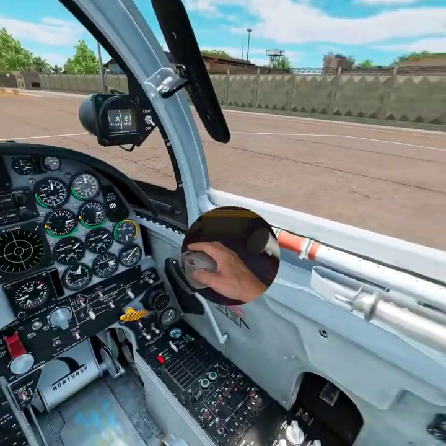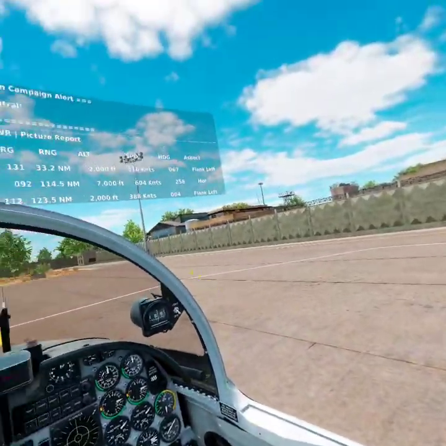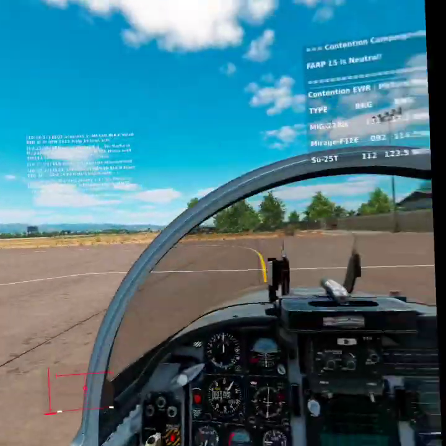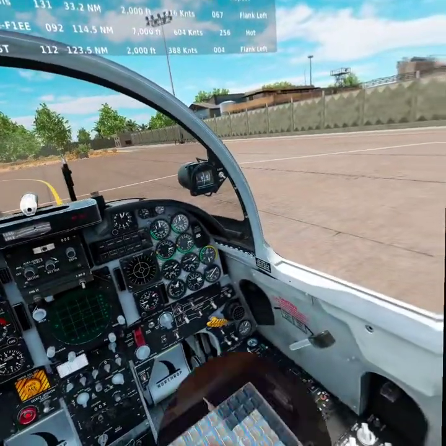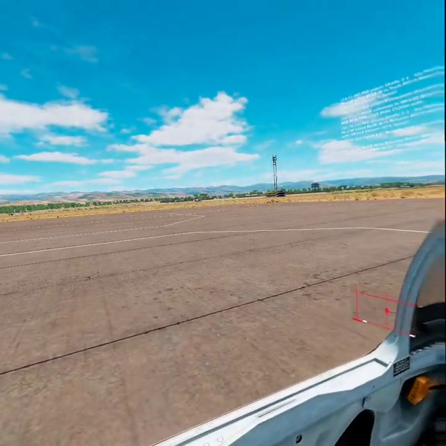And open the canopy. And we're home at another base. So that's a little preview of what it's been like kind of playing around with virtual reality. It's kind of fun.